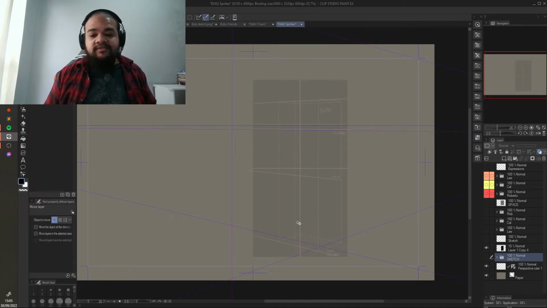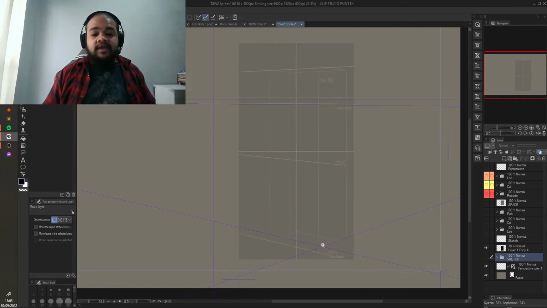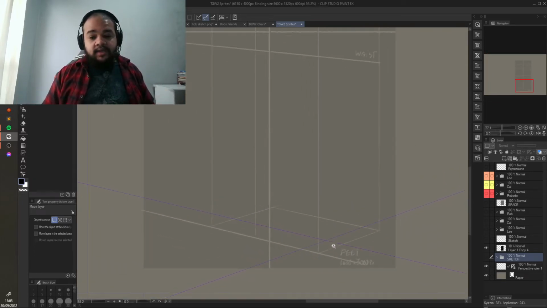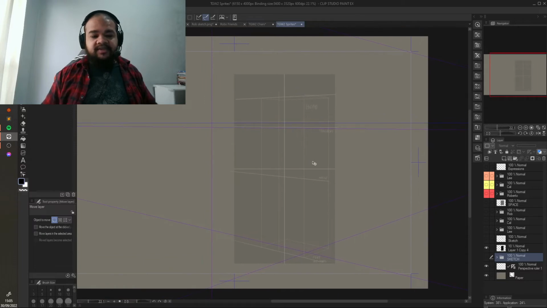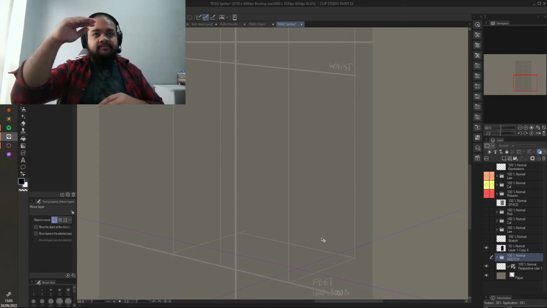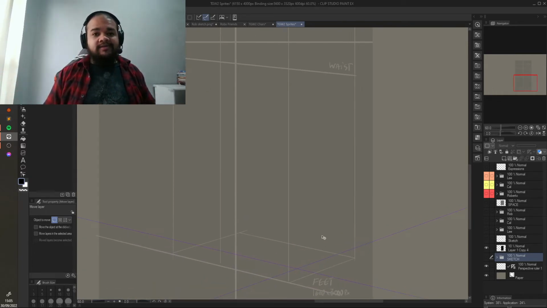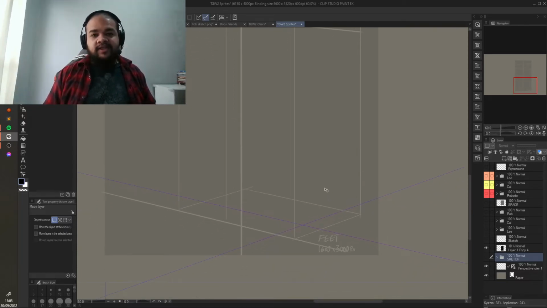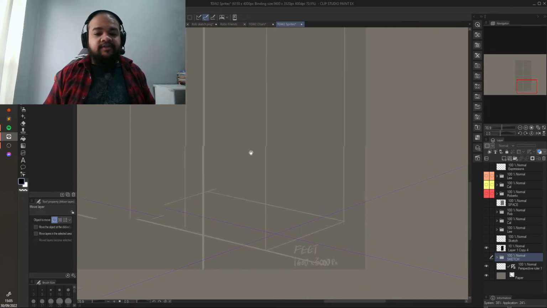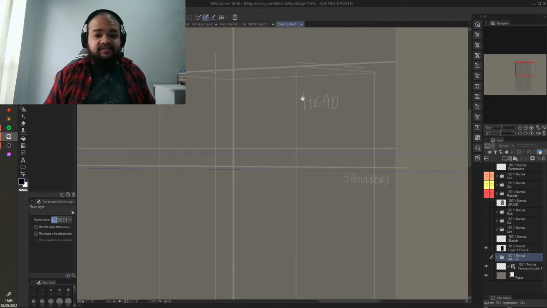I also did this whole kind of summoning circle, or summoning lines, here in the background, which is a three-quarters ruler, in which I have perspective rulers forming to draw a square, a cube of sort, a long cube, whatever the name of that is. I forget, I don't know it in English. In any case, I drew this cube here and decided this is going to be the line at which the feet are going to fall into. This is the waistline, this is the shoulders, and this is the head.